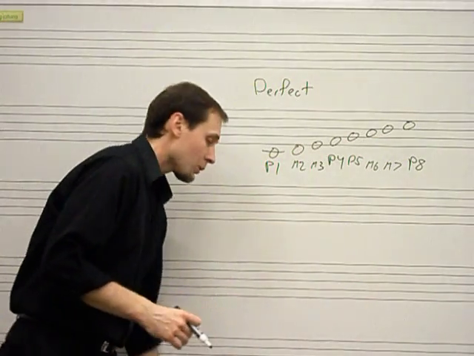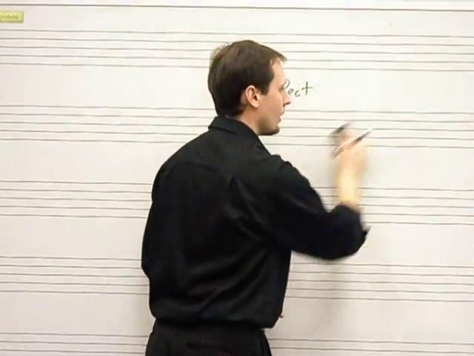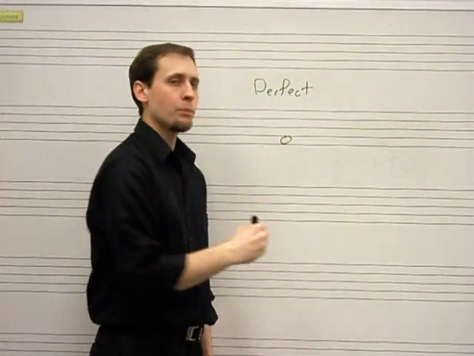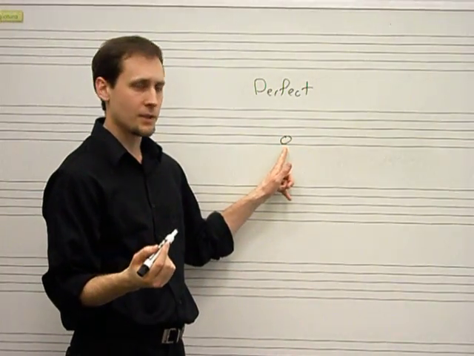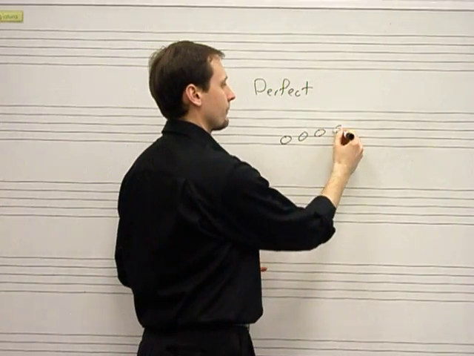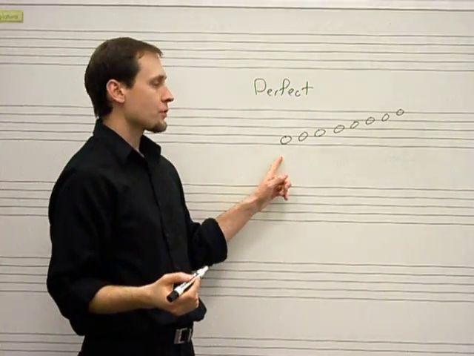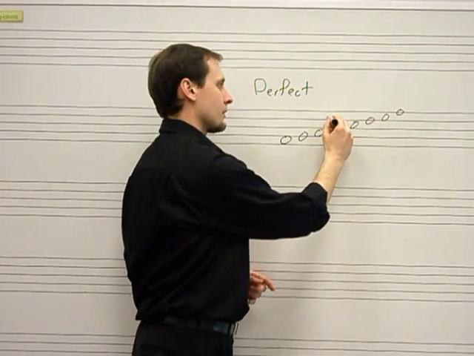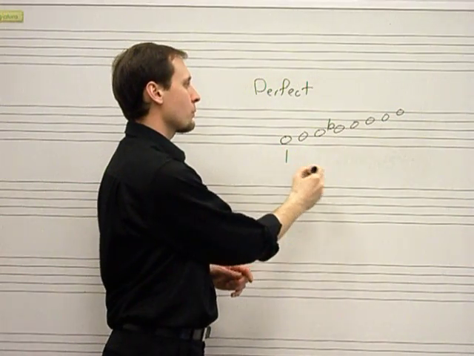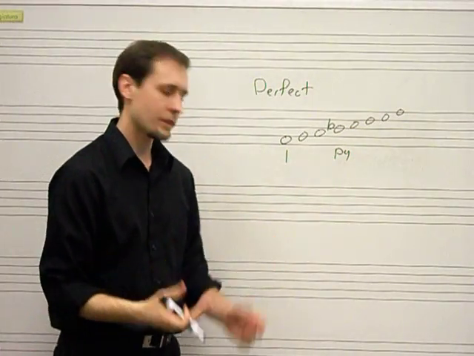Okay. Once again, you have to be very careful about the key signature of the scale that you're using. If we try to find the perfect fourth up from F, for example, then think about the F major scale. You just learned that the F major scale has B flat in it. Okay, so a perfect fourth would be from F to B flat. Okay, so again, be careful of the accidental.